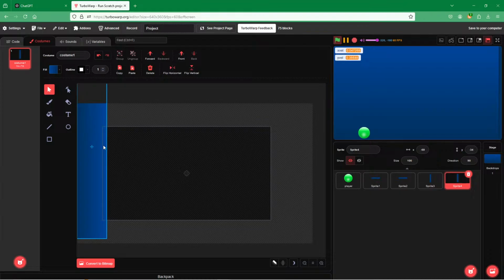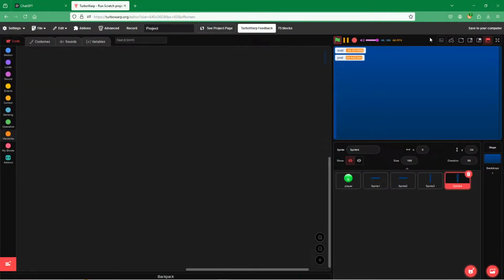Where is it? Why is it a negative 68 x? Dumb thing, it's supposed to be right there. It's not supposed to be like 5 miles away. This is so trash, but also very good.